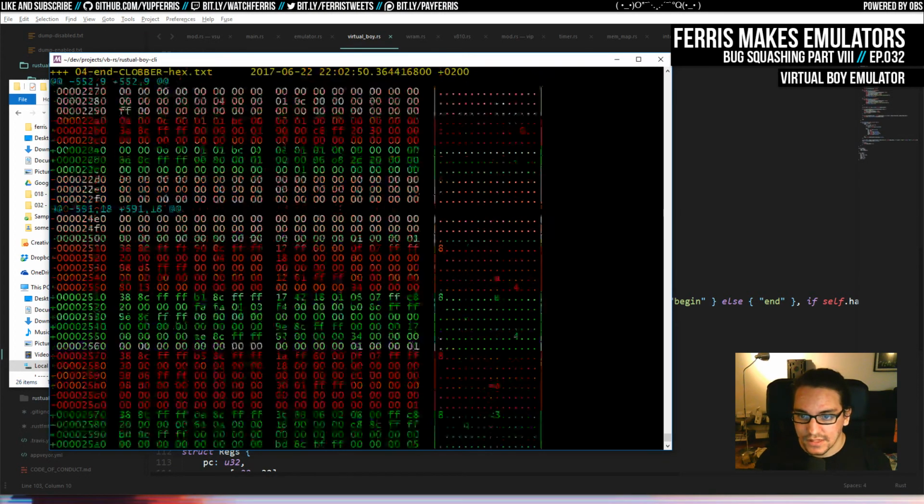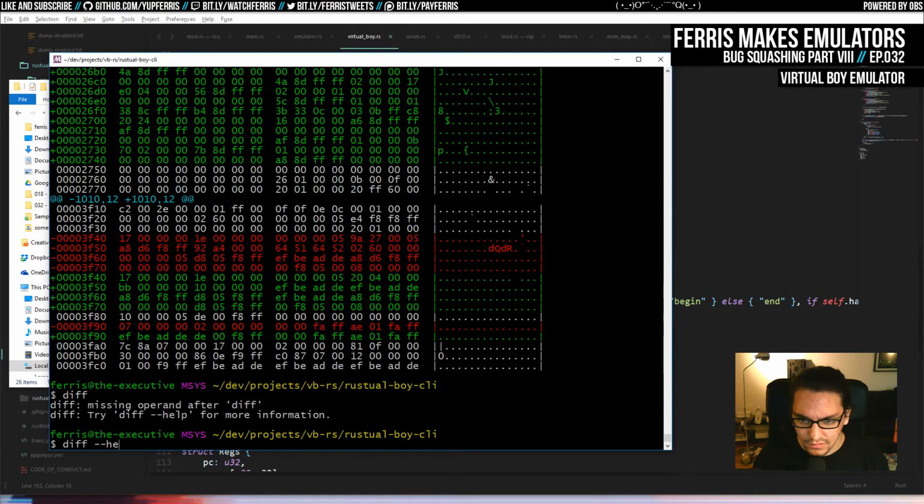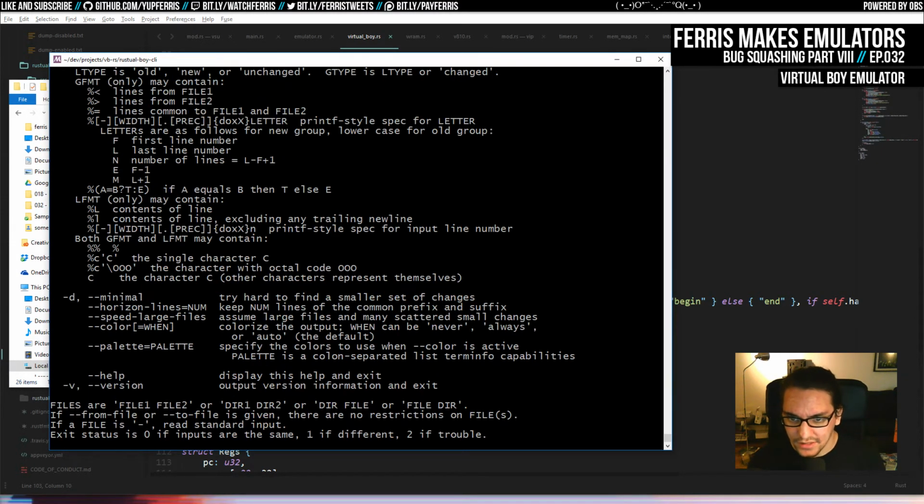Which, okay, so that gives us, again, a textual diff. So close. But I would love to see it where it showed us the actual bytes of the diff here. Is that possible with showing diff? Because that would be ideal.